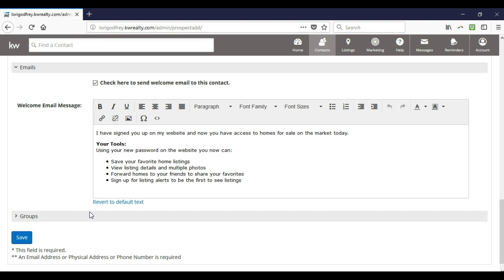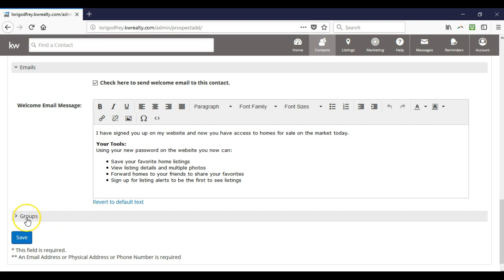Now, most of you guys will probably start utilizing your Playster site, so I don't want to confuse your contact by giving them a password and then them contacting you and saying, hey, I tried this password on the site and it's not working. So that's the reason I usually suggest avoiding the welcome emails, because it's automatically going to send each time a password for the eEdge website and not your new KW Playster site. That's obviously the brand new site, with the other ones being phased out in the near future.